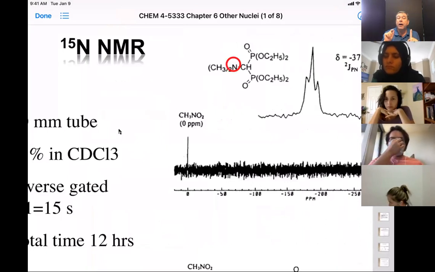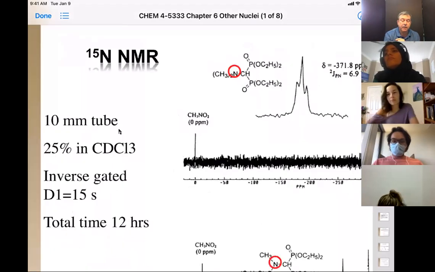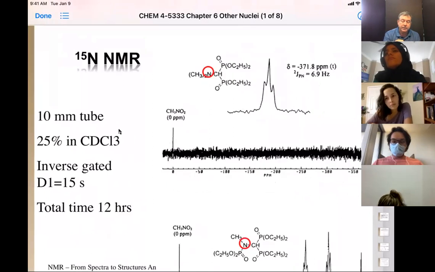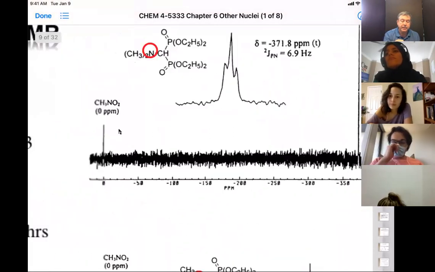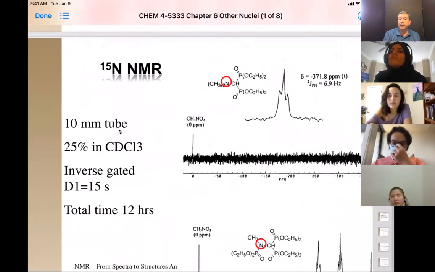So this is the case that kind of answers your question, Elena: if it is spin active and you do not use an experiment to decouple, you will see the coupling and you get that same type of equivalency splitting we see. So in this particular case, you have to blow this peak up really big to be able to see it. But what you do see is that it has a coupling constant of about 6.9%. And that's the coupling constant between the nitrogen and the phosphorus, because they're both spin active. We've decoupled the hydrogen in this particular one.